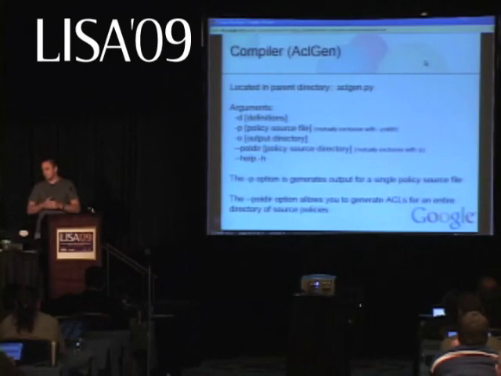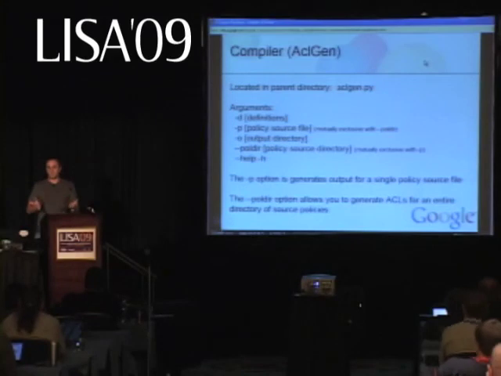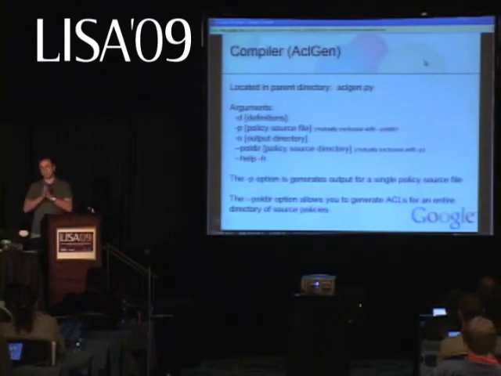One of the nice things that we have in this version that we don't have in the version we run internally is the policy directory. If somebody were running this in a company, they would most likely have the policy files all checked into a source code management system. So you can easily see having a directory structure defining these things: you have your base policy, then /mail, with all the policies under there defining your mail servers, and then /web, with all the policies under there defining your web servers.